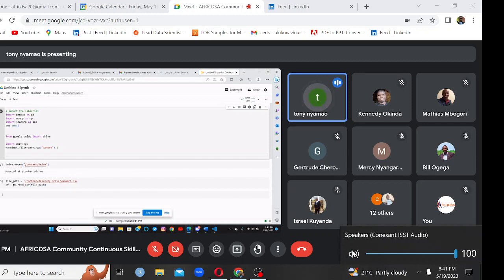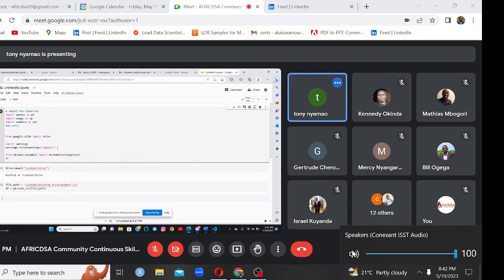From sklearn.model_selection, which is used for the train-test split, import train_test_split. From sklearn.ensemble, import RandomForestRegressor.